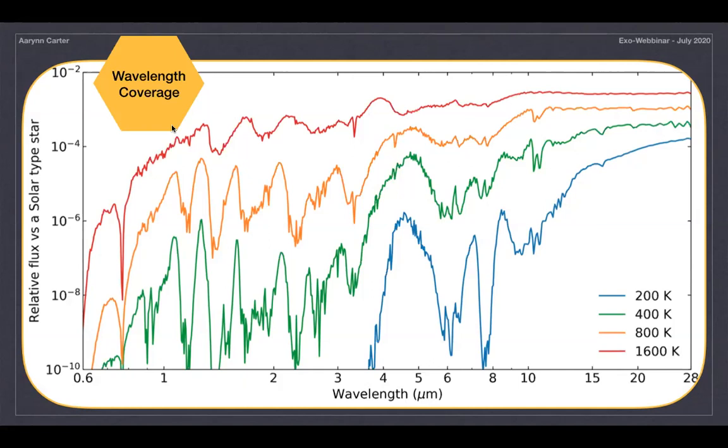So we see these hot objects, which for a given age means something more massive, and this is why direct imaging has this, I wouldn't say stigma, but this personality to it that it only observes heavy mass objects. But as we move to the mid-infrared, where we can't observe from the ground, these cooler objects become more and more luminous, and the flux relative to their host star reduces. So the hope is that with James Webb, particularly at 4 to 5 microns and beyond 10 microns, we'll be able to pick out these lower mass objects.